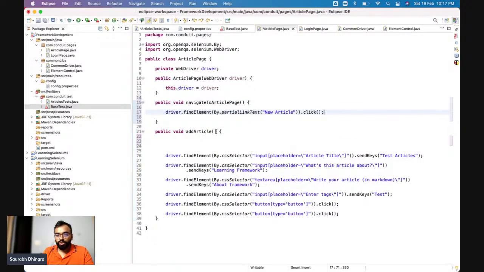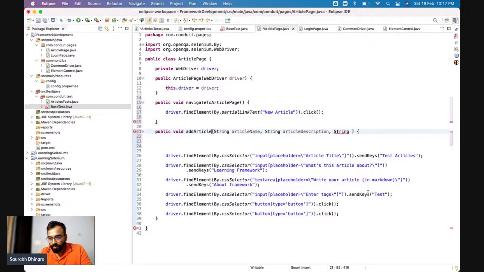Here you can pass a string article name, string article description. Let's just add one more, say tags. Just three things we can make parameterized.